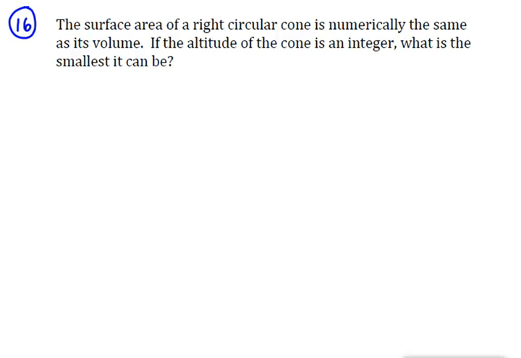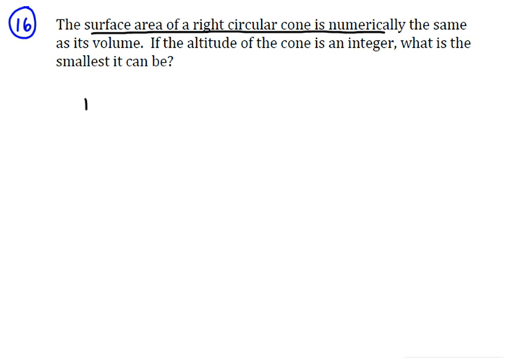This is number 16 from the 2013 Mock MathCounts Sprint Round number 1. And this is a very simple problem in some ways, but there's a little trick at the end that allows you to get to your answer. And so the answer is you start by looking at the surface area of a right circular cone.